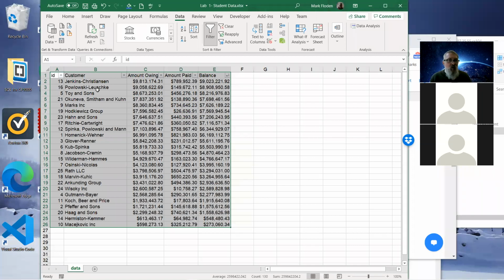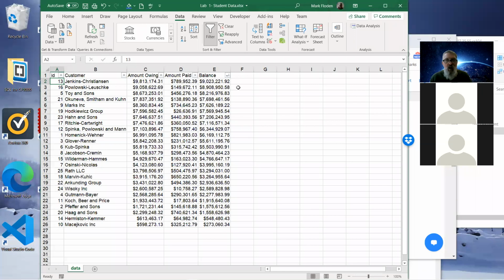Now if you wanted to choose the top 6, I think you needed to make a graph of the top 6 balances or something like that. So you could take your balances. I might even take that filter off now. What would happen if I took that filter off? Yeah, now we don't have the drop down, but the data is still in the same order. That's good. Now I'm only going to take the balances, the top 6, and I can make a graph out of that.